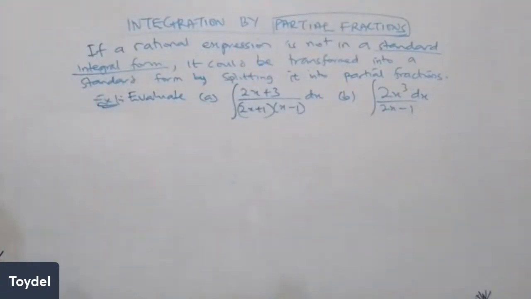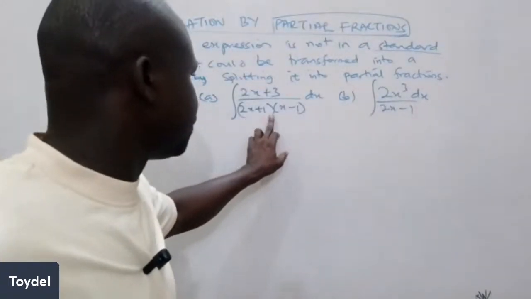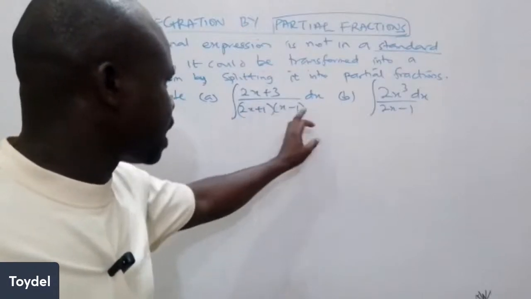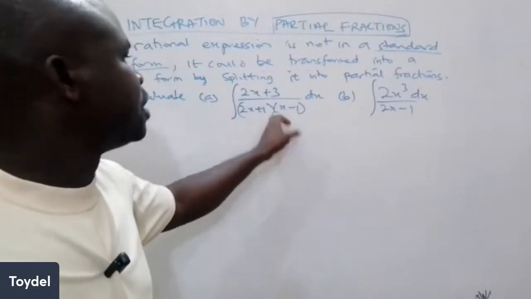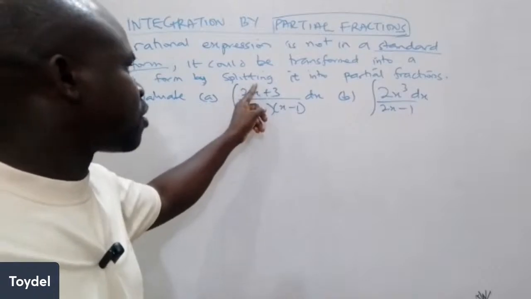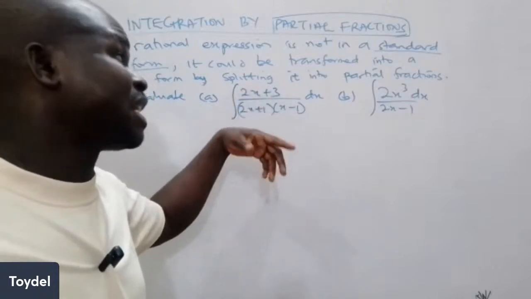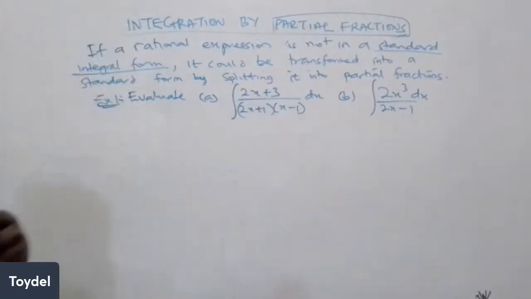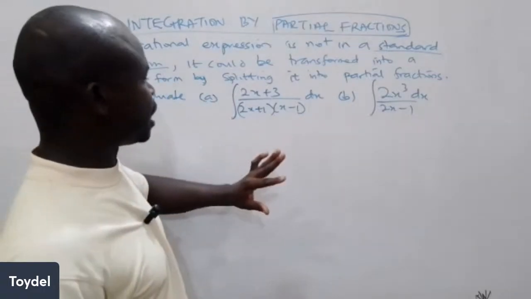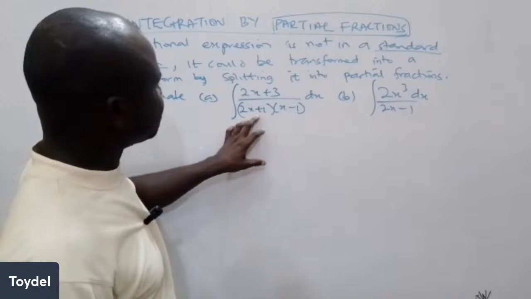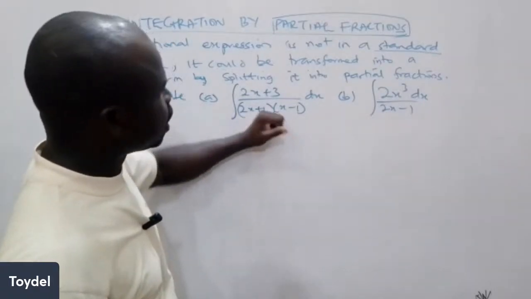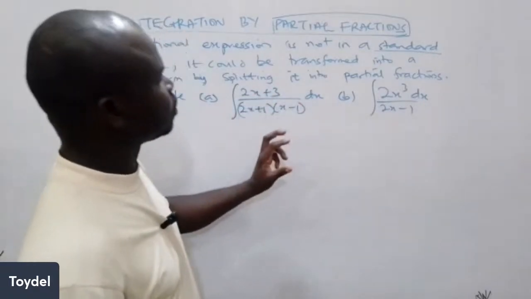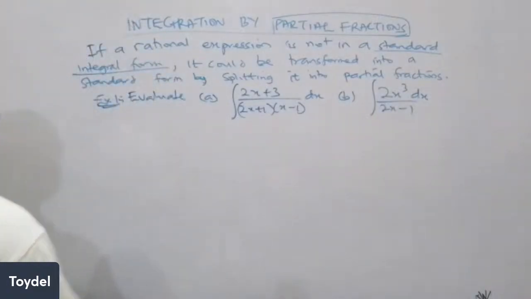If you look at this now, even if you expand what you have at the denominator, and you differentiate, you realize that it will not have something in common with this numerator. And if that is the case, integration by substitution will not work. So you can't use integration by parts here. The only thing we can do, if you have tried every other means of integration and find it difficult to integrate, is to express this compound fraction as the sum of its partial fractions before we go ahead and integrate. Let's see what I'm talking about.